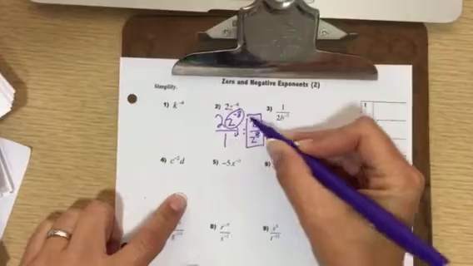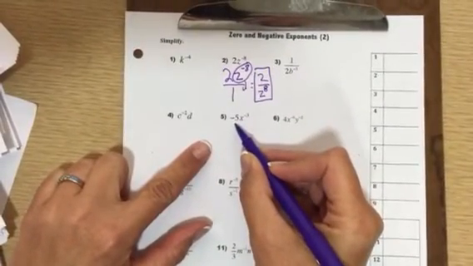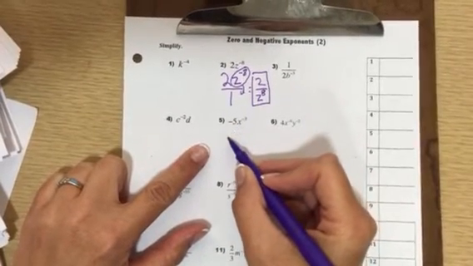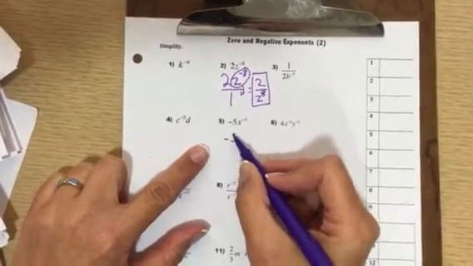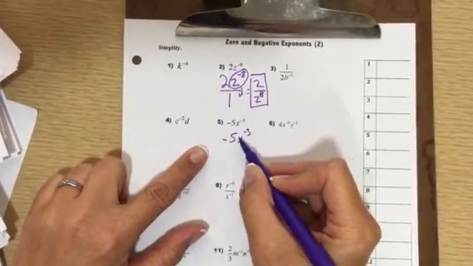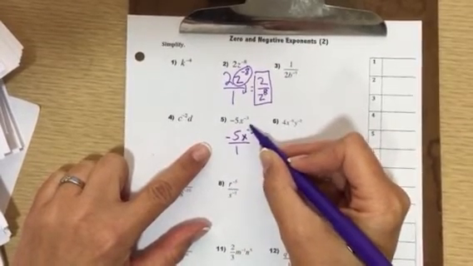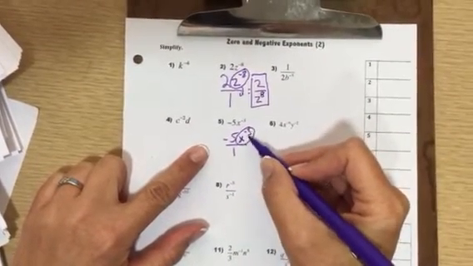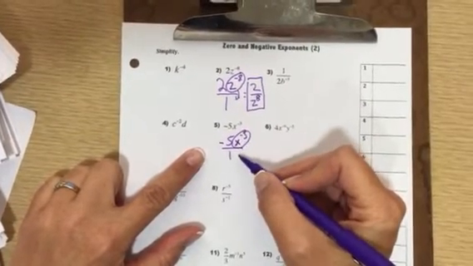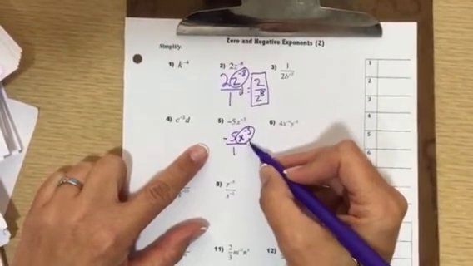Thank you. Okay, and then number 5 is tricky because you have a negative 5, then you also have a negative exponent. And remember, those are not the same thing. So negative 5 times x to the negative third, I'm going to put that over 1. And I'm going to circle this exponent because it's a negative exponent. So that's like the airline ticket down to the other side of the dividing line. That's what I told my class today.